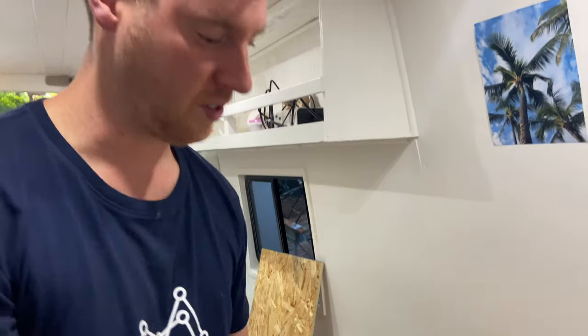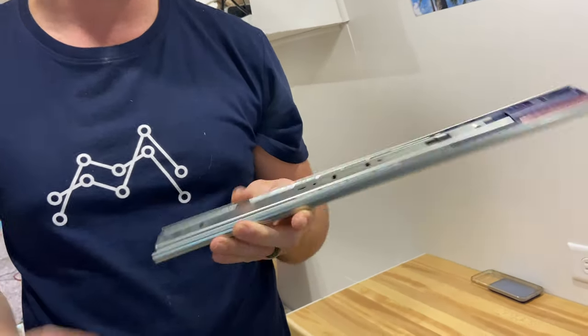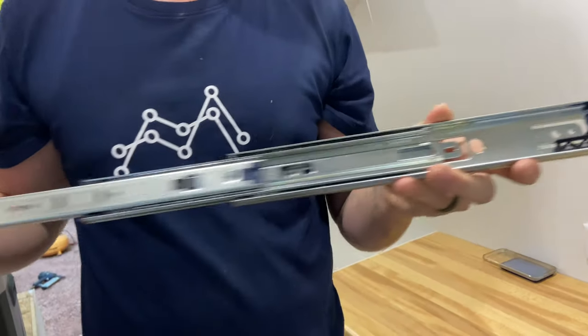Since everything's pretty tight and the tolerances are pretty small, just because of the space we're working with, I think we have to do it that way. But the best thing about this is when you close it, it just goes and then automatically closes by itself. Check that out.